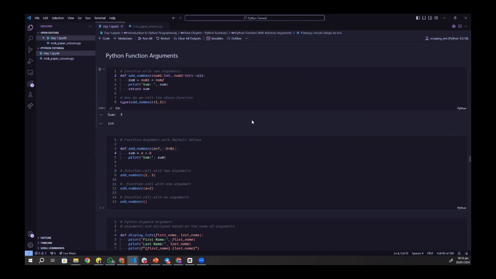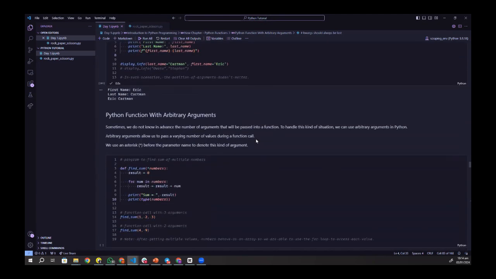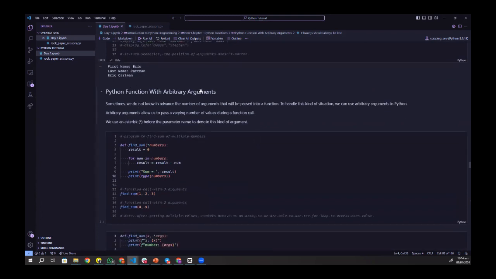So if you want your function to return a string, a list, a dictionary, or an integer, that is also up to you, the developer. I don't know if I touched on return, but I'm going to touch on that today. And I will touch on arbitrary function arguments too in Python functions. Then we will have a much more robust understanding of functions in Python. So I'm going to continue from where we stopped yesterday, which is arbitrary arguments.